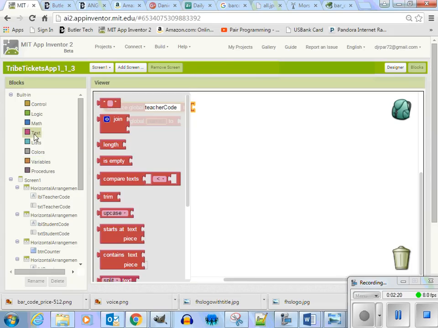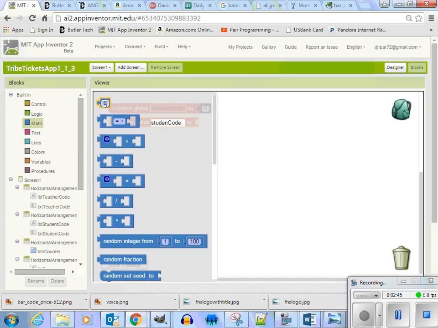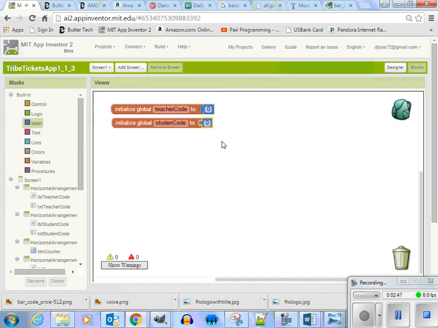If it was a text, I would go over here and give it that. But it's not going to be a text. A teacher code is going to be a mathematical number. Should be like a 6-digit number for a teacher code. Okay? Over here, I'm going to have a student code. And I'm going to initialize it to a 0 value.